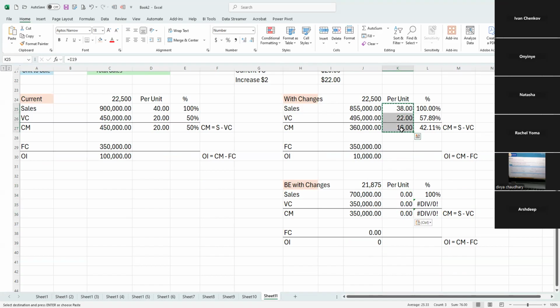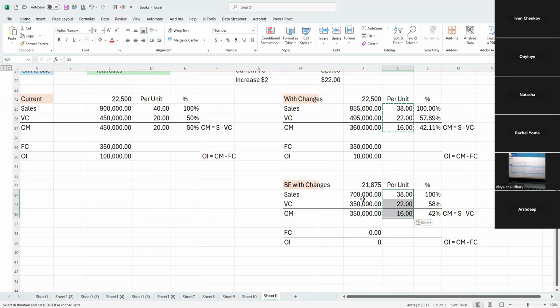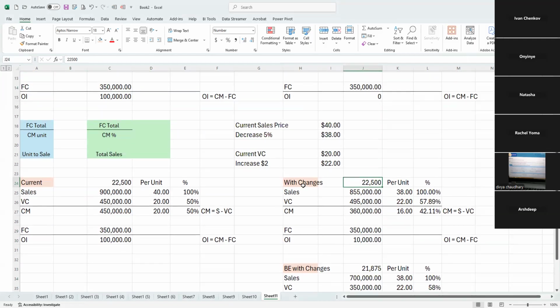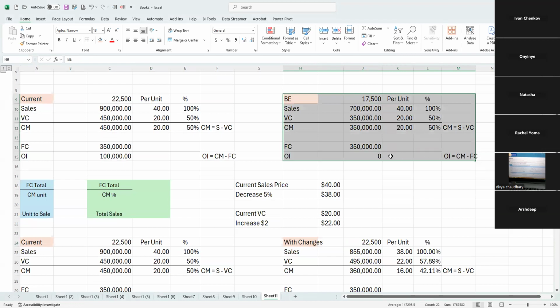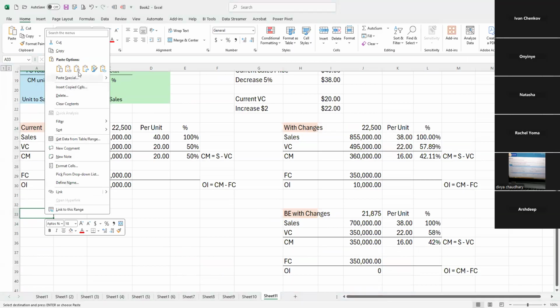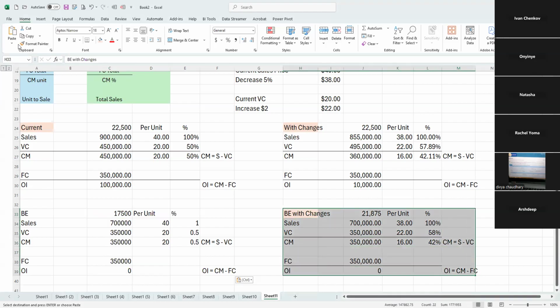This one will be like this. Control C, that will be numbers. Let's put it as numbers. I get the ratios the same. And my fixed cost here will be equal to 350. Now I can see what's happened with the break even. Is it favorable for me to move to the new break even? Currently I was here. No, it's not favorable, so we have to sell more units now.